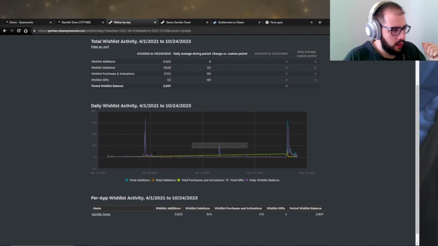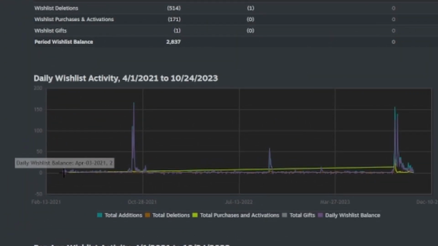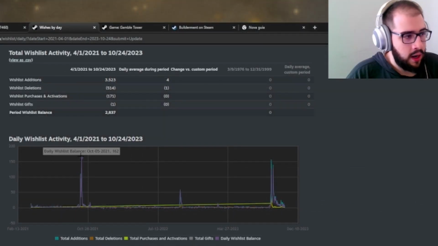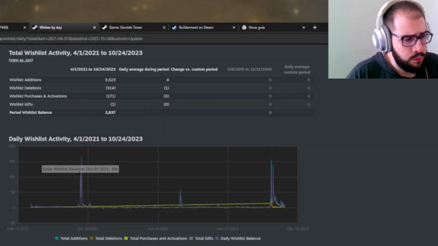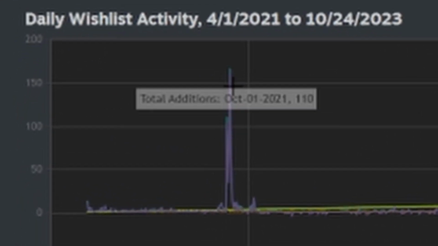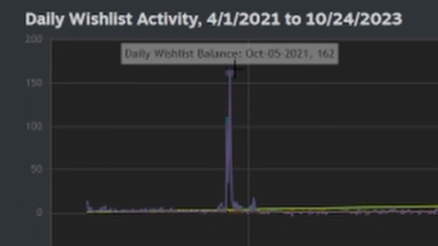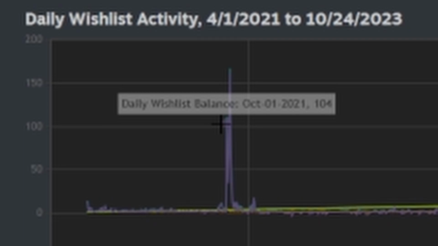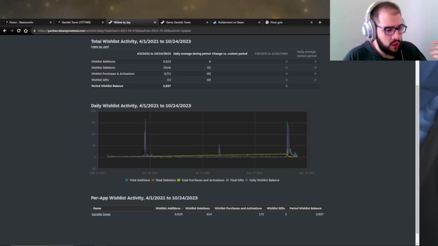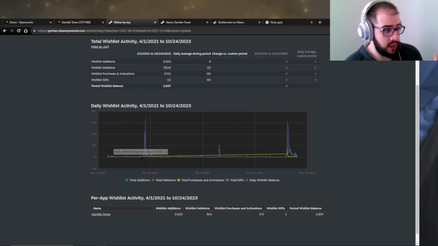Now, if we go back to Gamble Tower, those are the wishlists that Gamble Tower received from approximately its Steam page release to its final actual release. As you can see, there are peaks, and those peaks are usually, for instance, this peak was when Retromation played the game and was during the Steam Next Fest as well. Basically, it was shown on Steam Next Fest. There we knew that festivals gave a ton of wishlists.